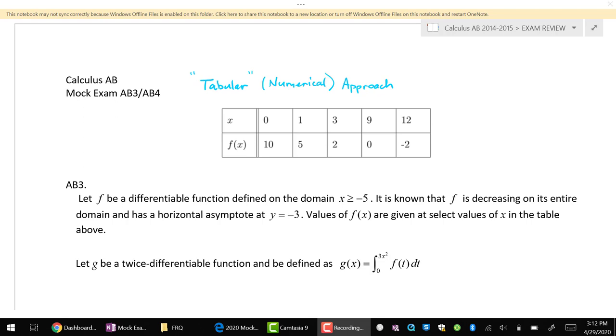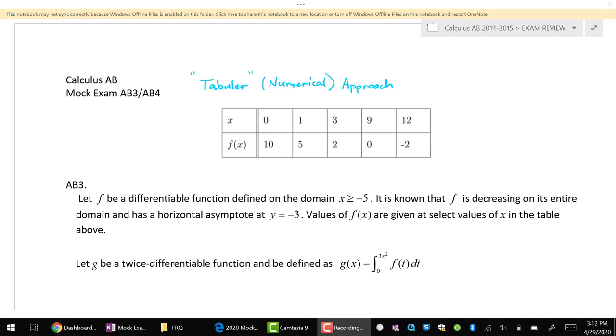So this is a non-calculator tabular FRQ, and we see that there's a table of values at the very beginning. Remember that in calculus, we really focus on these approaches: tabular, numerical, graphical, and verbal or analytical. So there's a lot of different ways we can do calculus. And this is just one way, and we're going to see how we can really tackle a number of different concepts within this FRQ. So thanks to Patrick Cox, who wrote this FRQ. It's an excellent, really outstanding resource for students who are looking to prepare for their AP exam this year.